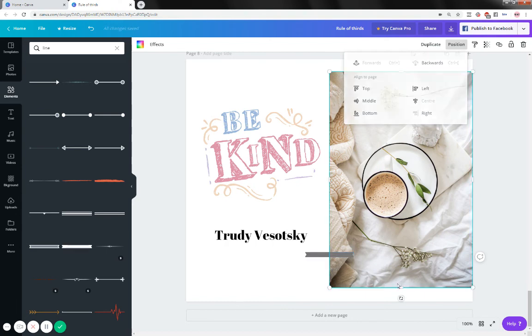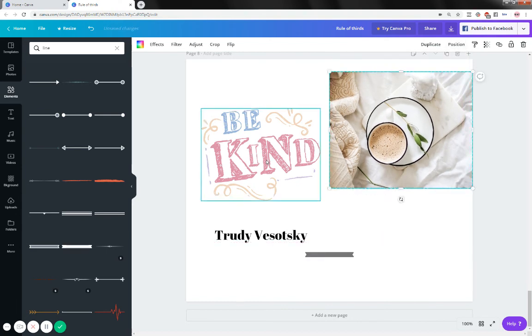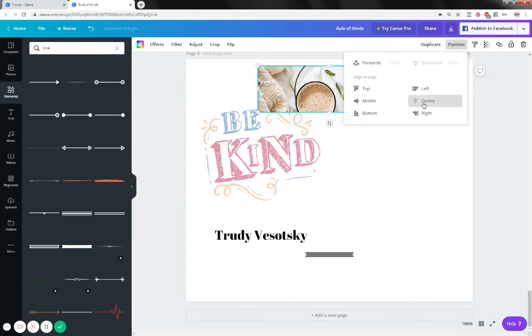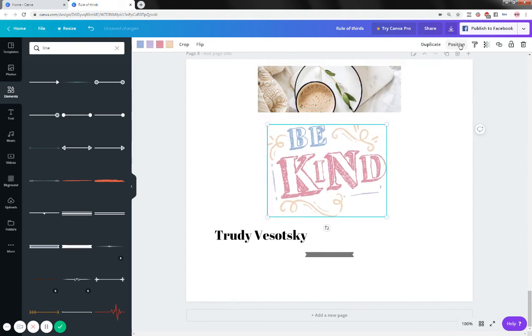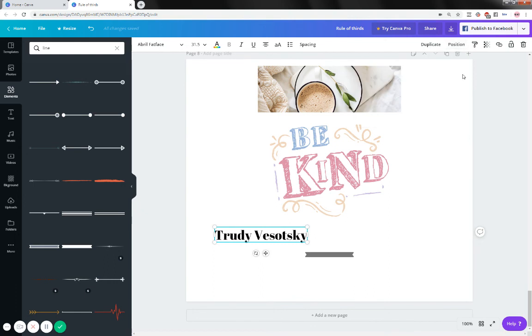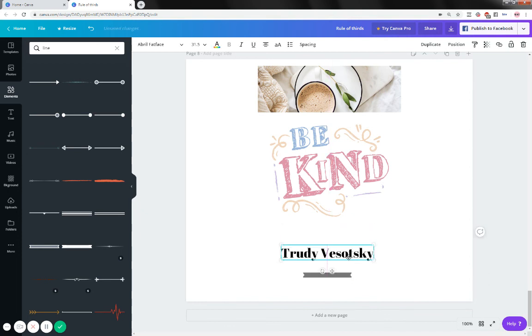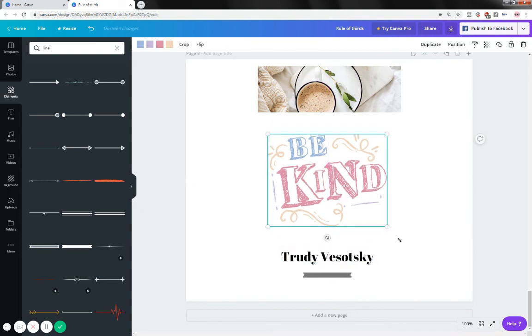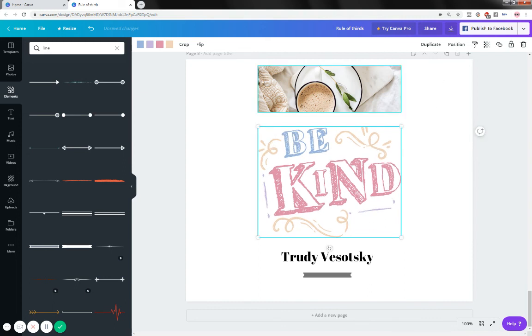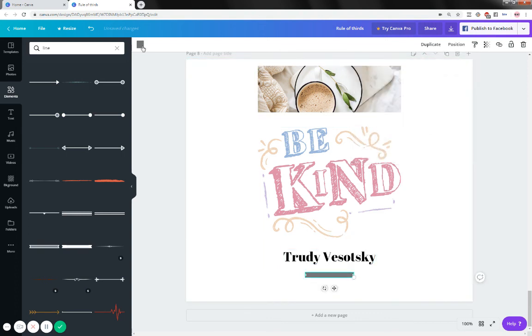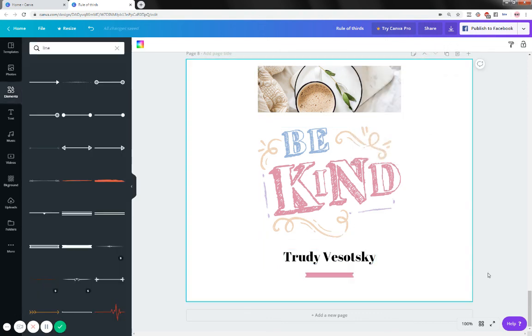So whenever I'm doing anything that is the center of anything, I will press the position and center it. I will then put here, and rather than guess, I'll actually go to position and I'll center it. My name, I'll press my name and I'll press position and I'll center it. This little thing here, I will position it and center it. And then I go back and if you really want to center them all at the same time, you notice here I'm right clicking everything and I'm putting everything together, and I can center everything at the same time. So again, this is just a little something to keep in mind.